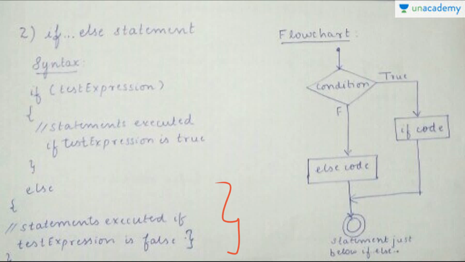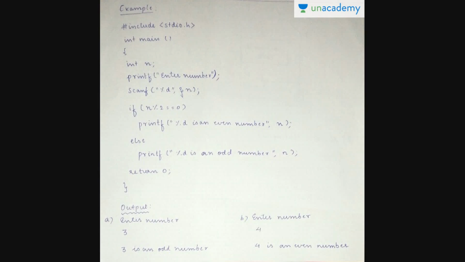So this is the flowchart of the if else. See, the condition is evaluated first. If it is true, we will be executing the if body statements. So the if code is executed. But if it is false, the else part statements and code will be executed. So the else part is executed, and after that the statements after the if else will be executed. Normal execution.